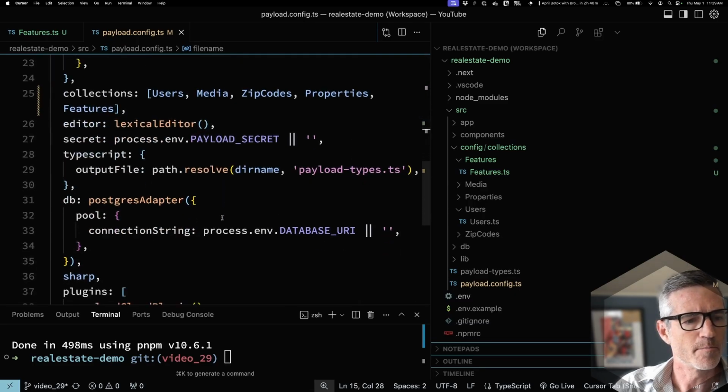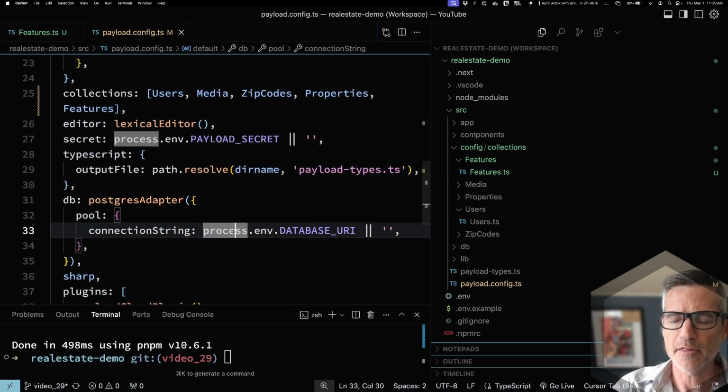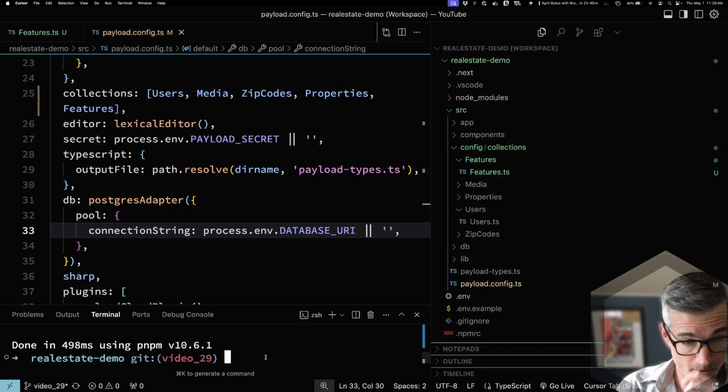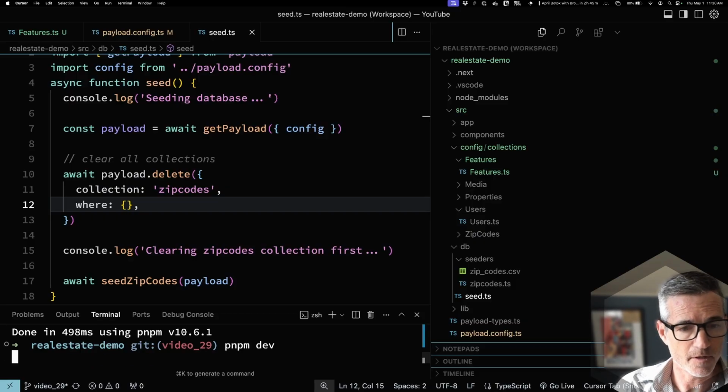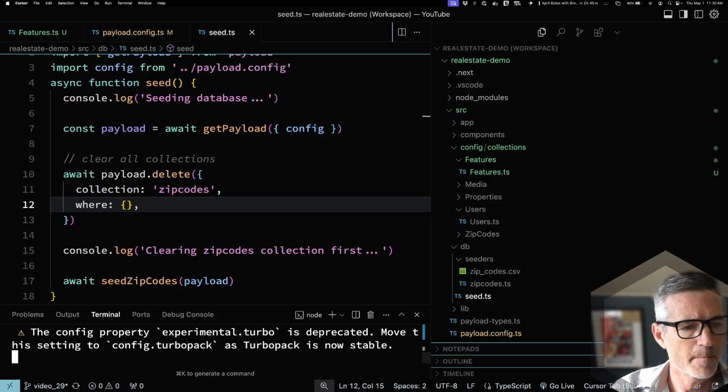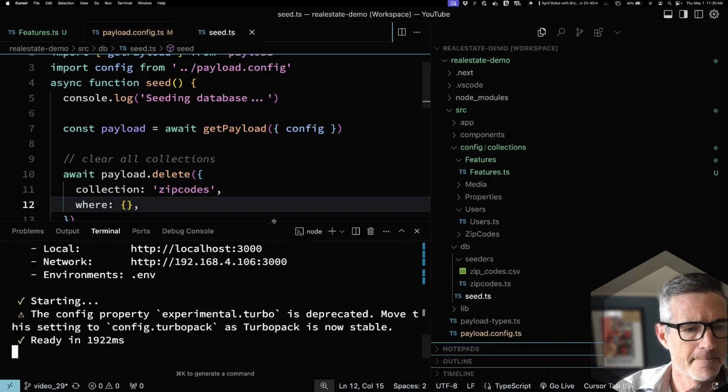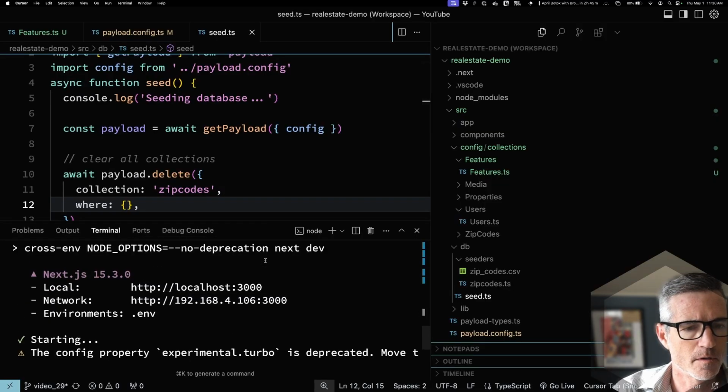Good. All imported correctly. And now I think if we did everything right, we should be able to see it in the admin panel. Let's go into the admin panel. Let's get our development server running. And now head on over to the browser.